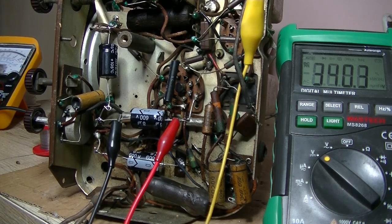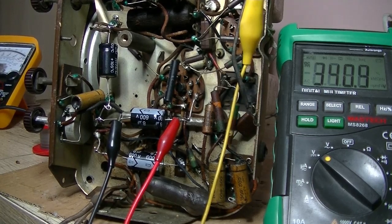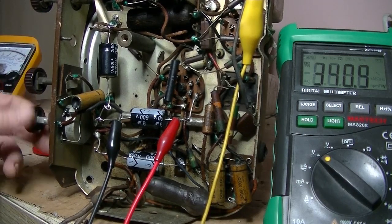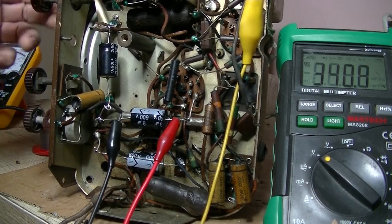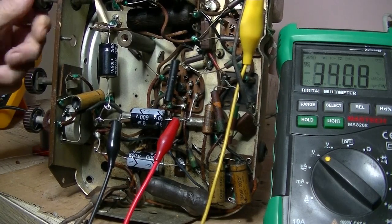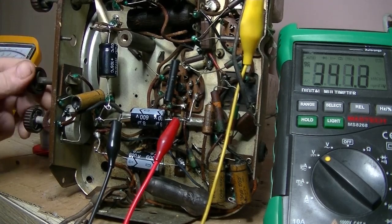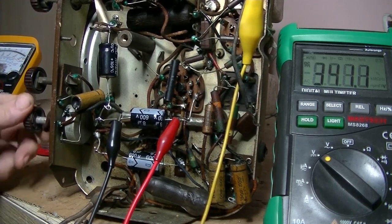That should be working. And let's have a look. Volume. Not a cracker of a sound. At least there's no smoke. Nope, got absolutely zilch.